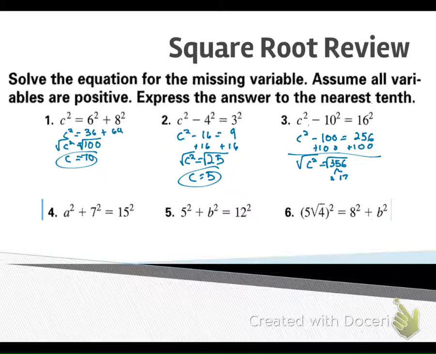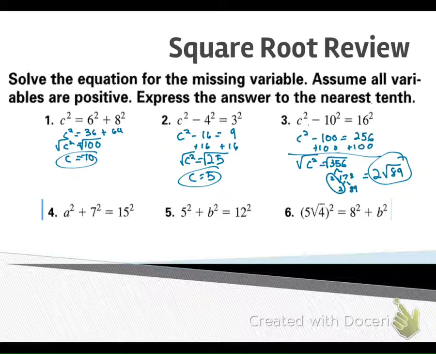Oh, nope. Let's try it again. 178. I was like, this isn't working out. Okay, so we have 178, factors of 178. 2 goes into 178 how many times? 89. And what do we know about 89? It's not a perfect square. It is prime. So we have one buddy. The buddy comes out. What doesn't have a buddy stays locked up. We get 2 square root of 89.